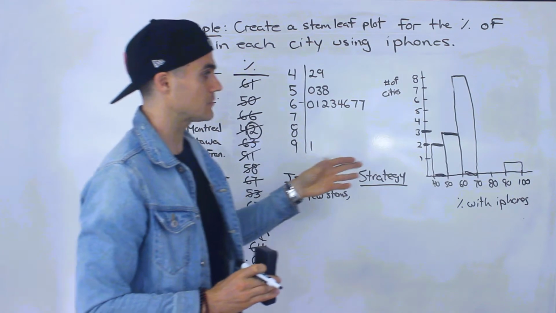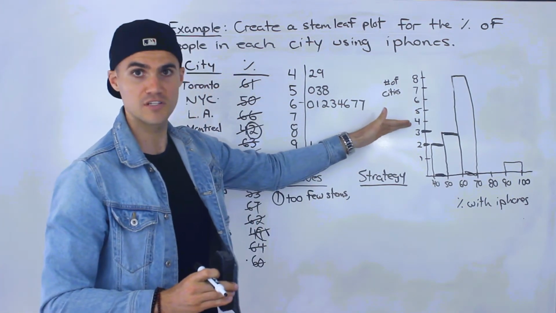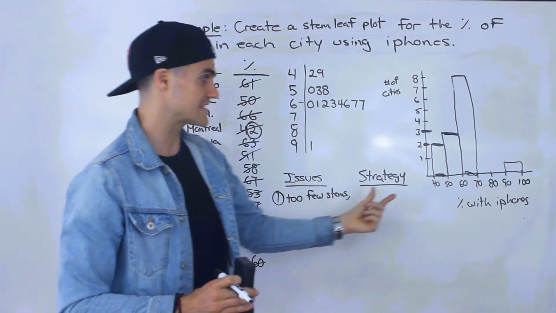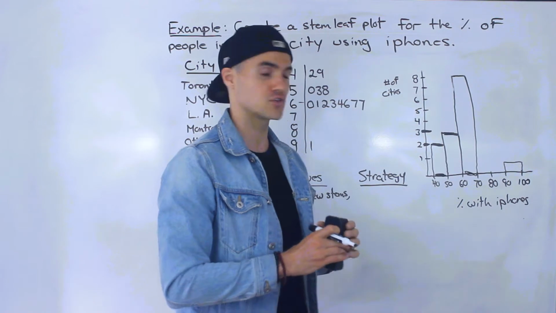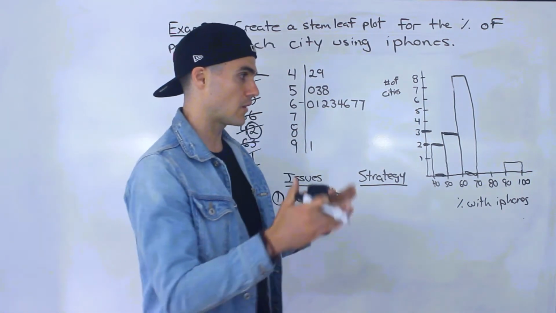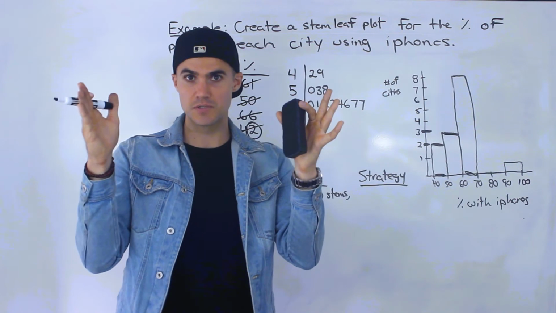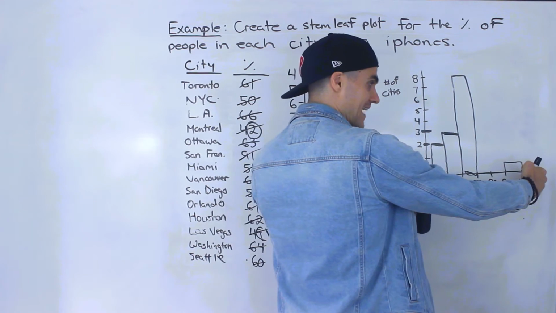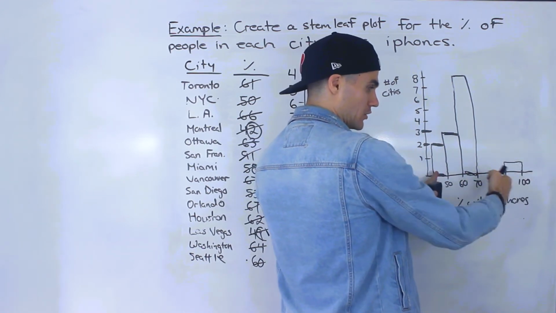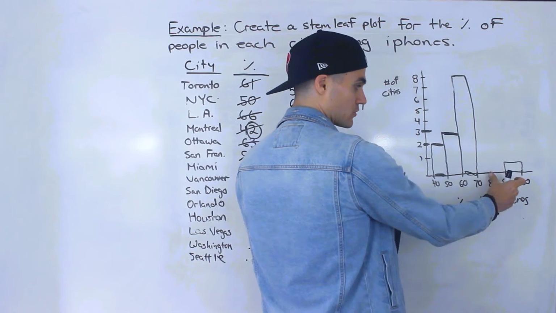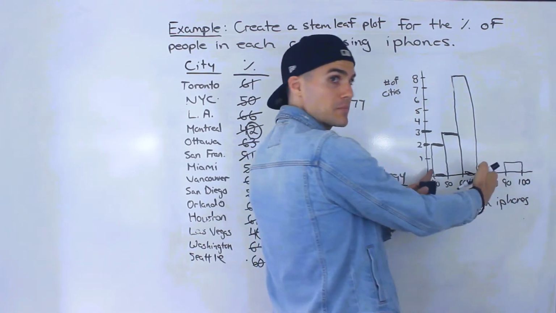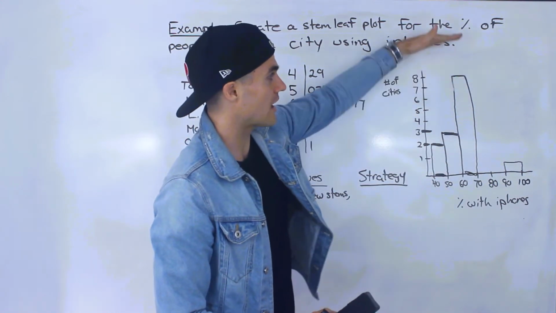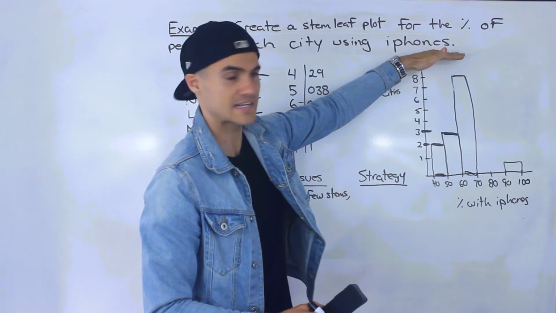It's actually really similar to the issues that we talked about in the previous video on histograms. This issue of too few stems is the same as the issue on a histogram of having too few intervals, right? Where each of the intervals is going to be too big, but there are going to be fewer intervals. And so the data is going to be a little bit more narrow. So instead of having 6 intervals, there might be like 3. And it's going to take these bars here and make them too high. We called it the skyscraper effect.